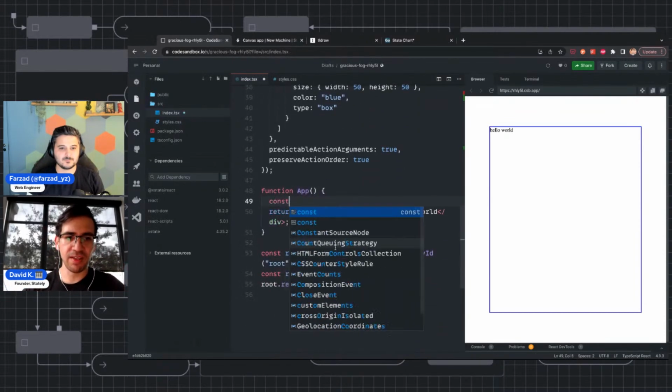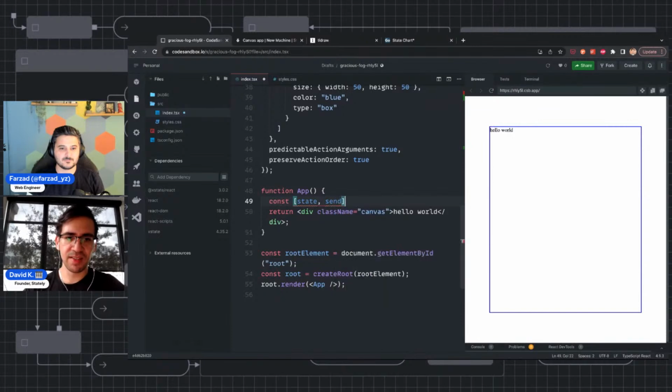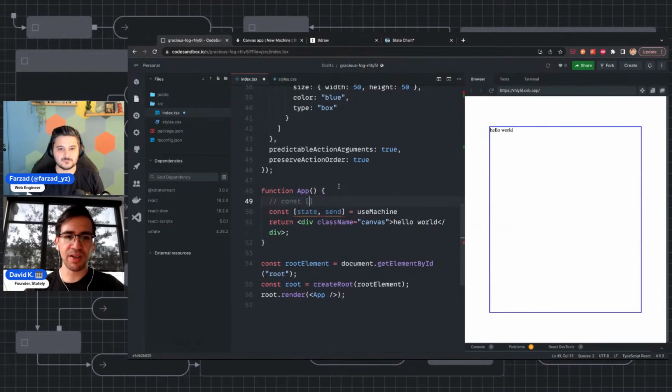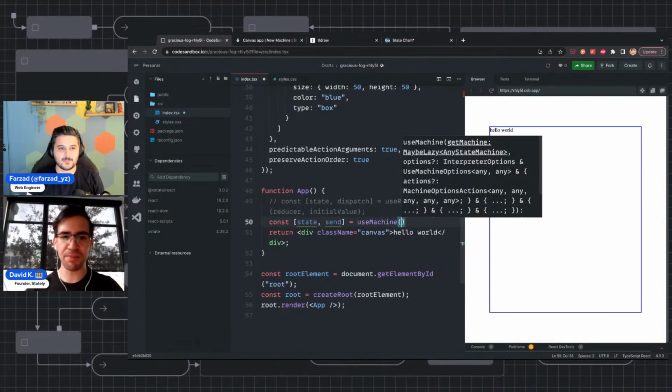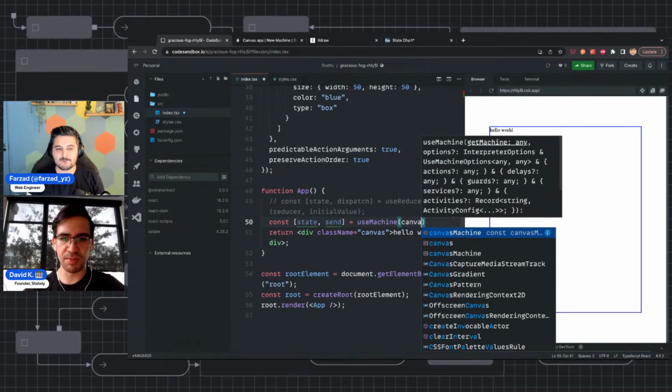So let's pull that in. const [state, send] = useMachine. If you're used to useReducer, you're going to notice this looks really familiar. So const [state, dispatch] = useReducer with an initial value. You probably typed that a few times. Basically the same concept here, except the initial value is already part of the machine. So we could just use that machine directly.